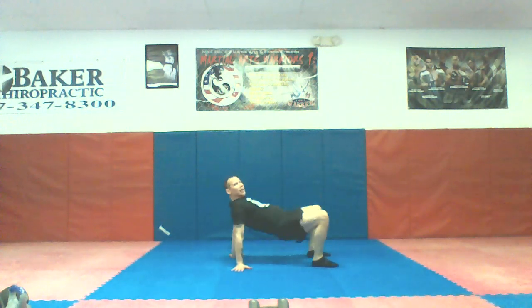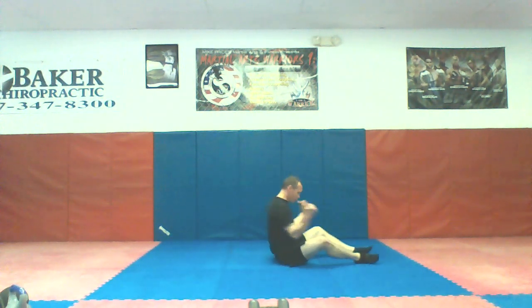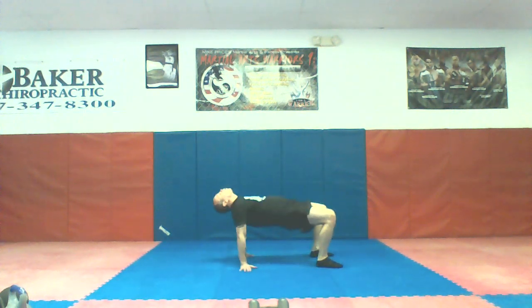Feet are on the ground, and I push my hips up, and I kind of just relax my head against my upper back. And I want to make sure that my body is as flat as possible. So right from my knees to my shoulders is all nice and flat. So don't dip down. Keep it up there. So we're going to hold this for 20 seconds. Take a 10-second break. Shake out the arms. 20 seconds where I hold.